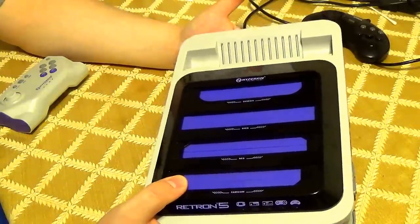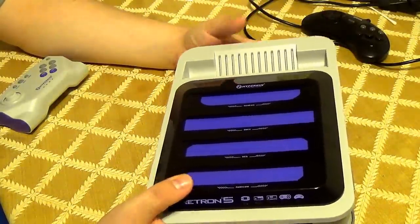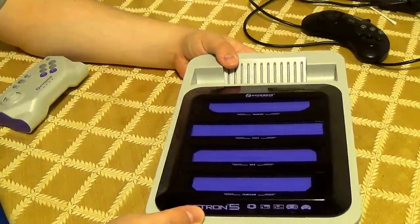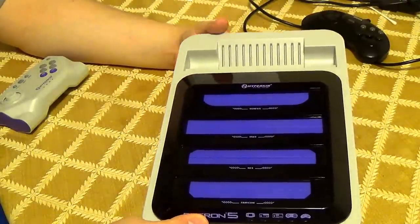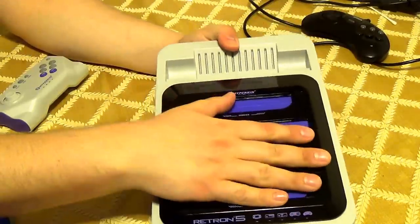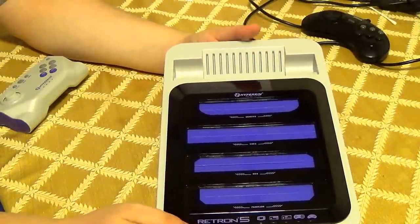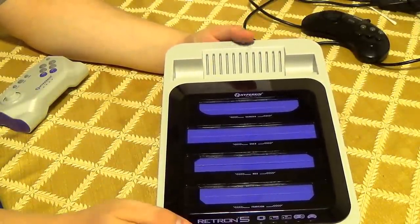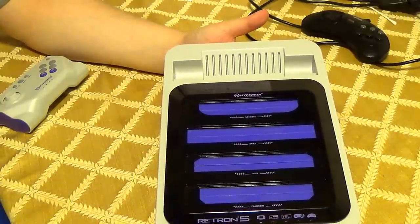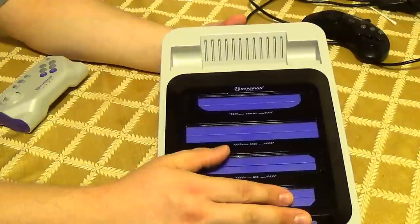Both previous clone consoles clone the original hardware and don't use emulation, but I was really hoping they would use emulation because cloning the original hardware normally sucks. This plays everything properly and looks nice on my HD television. It has filters and everything if you want them. The fact that they can update it is actually a good thing — a lot of times you think they'll just push things out broken and rely on updates to fix it. But at least they can fix it. With their older consoles like the Retron 3, it was a pile of crap and there was nothing you could do. With this, you can request fixes and they can actually make it happen.